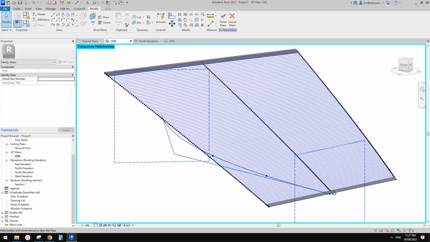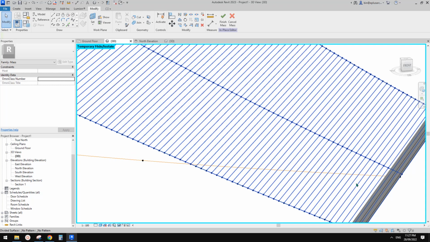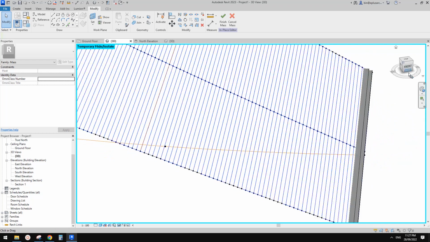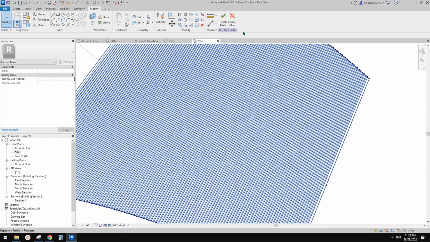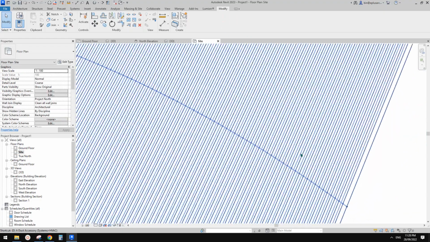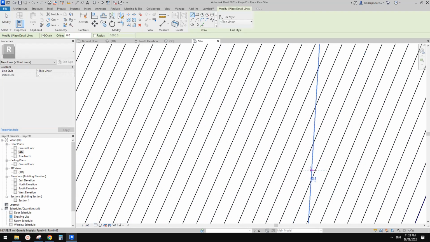And also, when there's a slope, I think the direction, so the 300 spacing is from here to here, the horizontal direction. So let's go to side plan. I'll finish mass, and I'll just do a detail line and see. Okay, so 270.